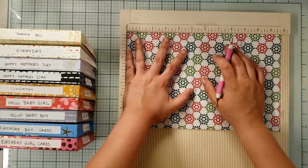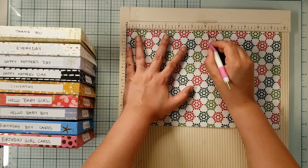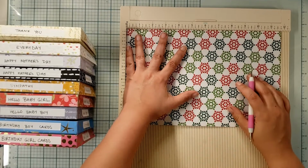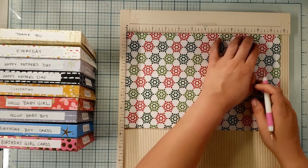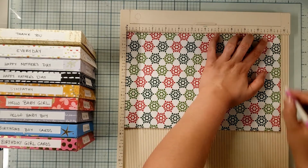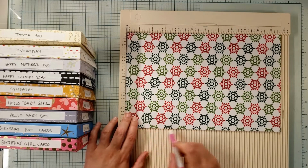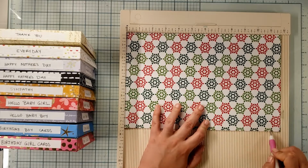Next score line is going to be 6 1/4. So the height of the box again, 6 1/4. And last score mark is 11, because this is 11 3/4 wide. So I will repeat those score marks again. You've got 3/4, 5 1/2, 6 1/4, and 11.